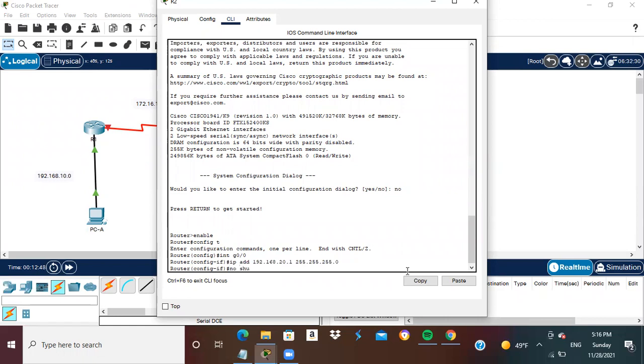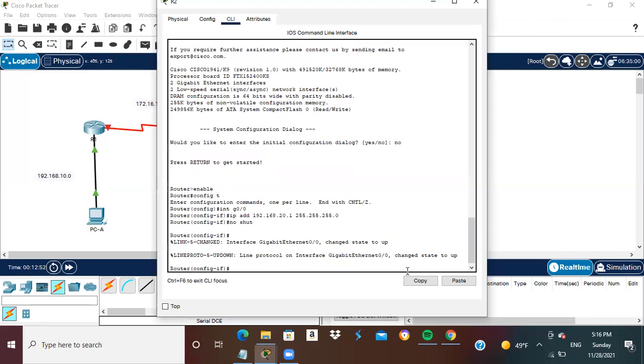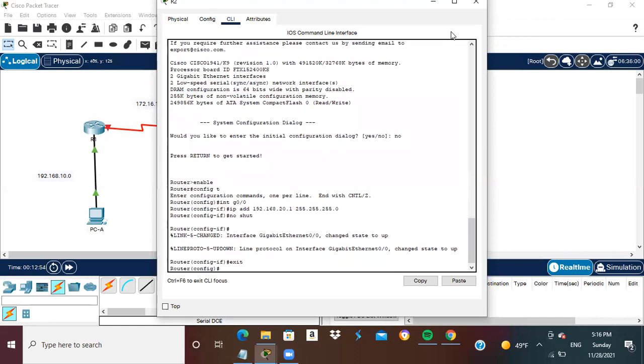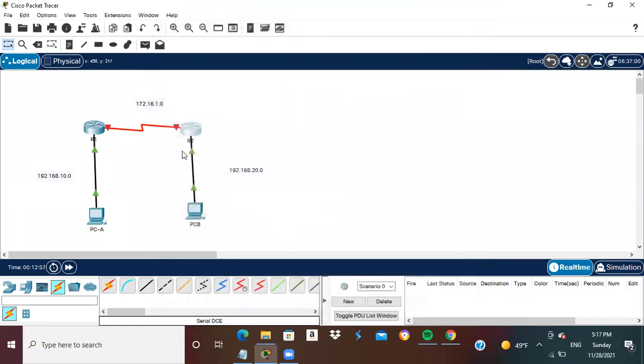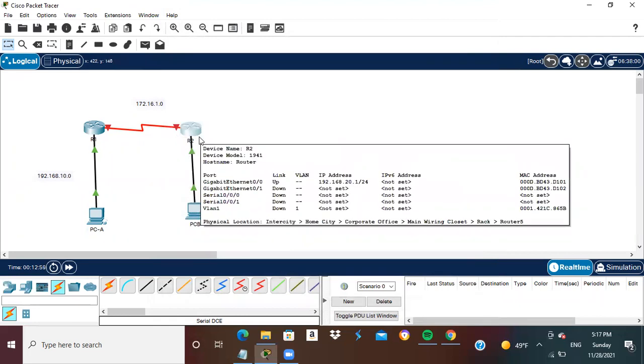No shut. So now we have connectivity between these devices.